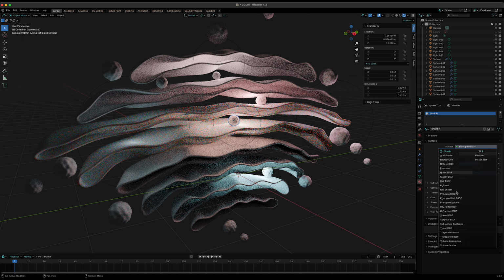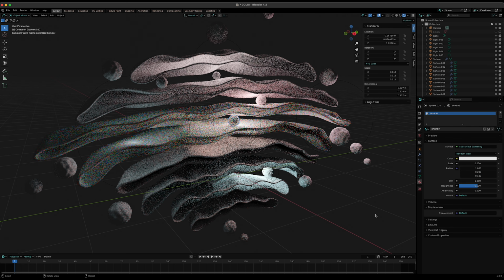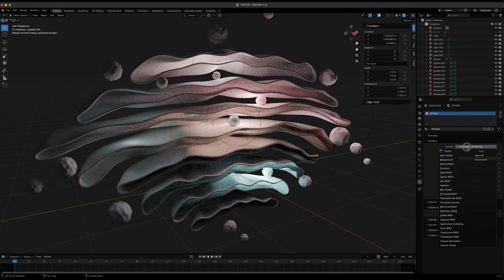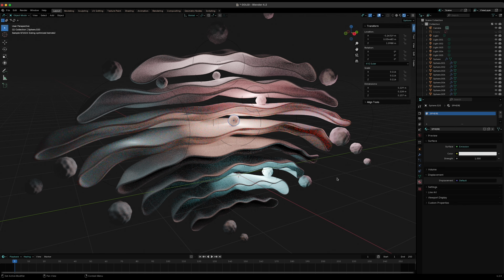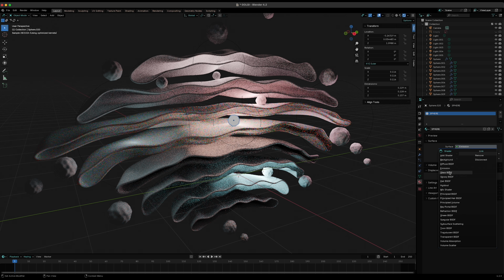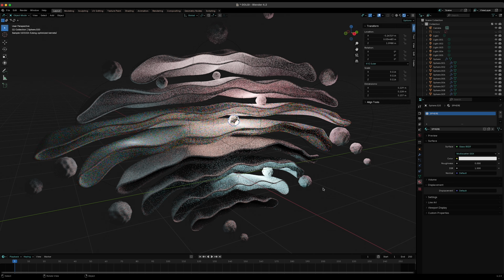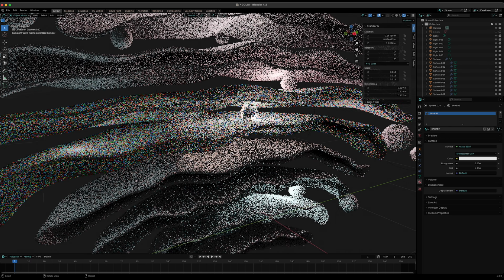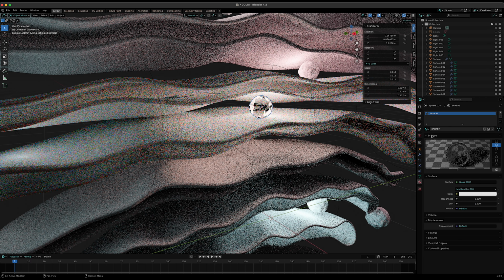We can use, again, subsurface scattering, or maybe emission, and then change the color of the emission. Another one that I like very much is glass. Actually, doesn't look really good. Let's look at the preview.